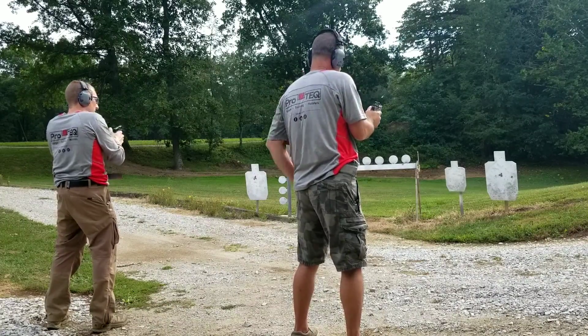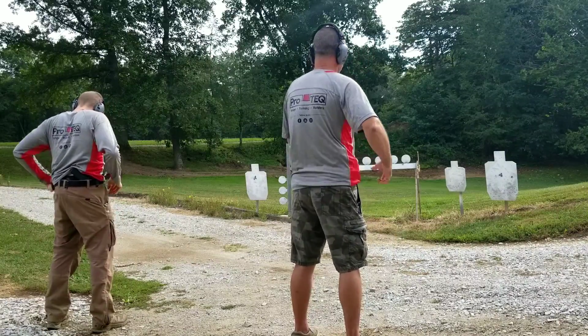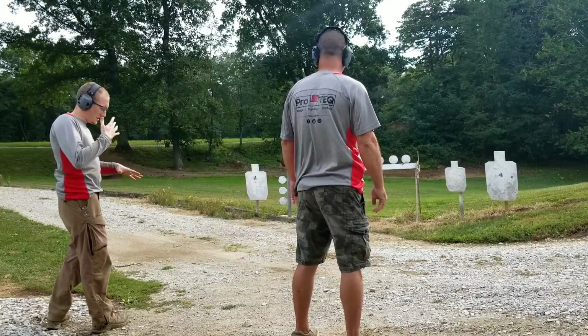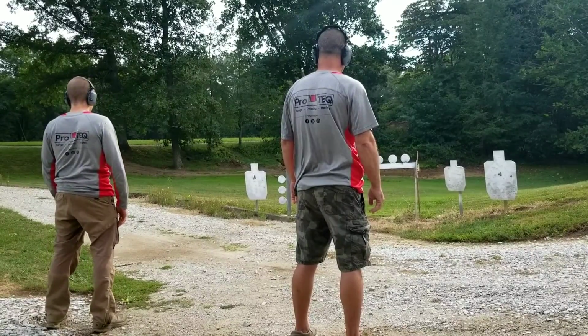Now chamber the round and leave the mag in. Now we're going to fire this round. The gun's probably going to lock the slide to the rear. If it doesn't, we're going to keep firing. We're going to clear the malfunction, reload, and fire 5 consecutive shots. Here we go.